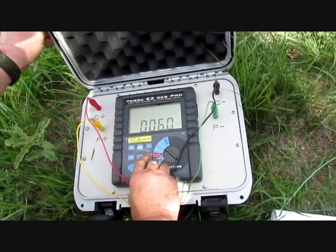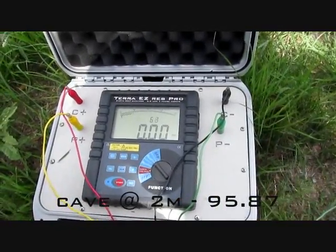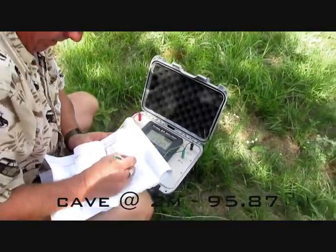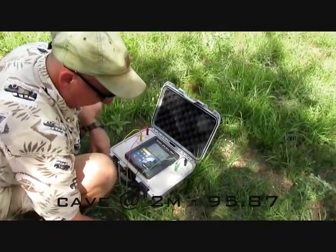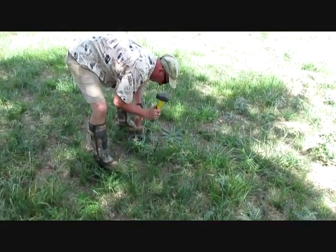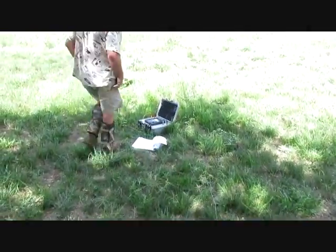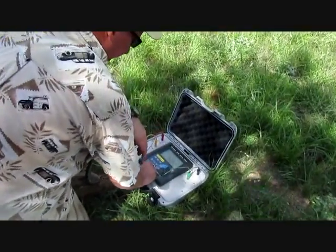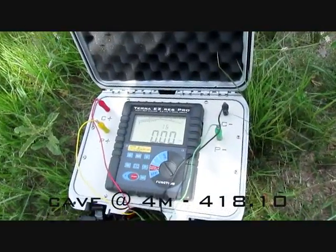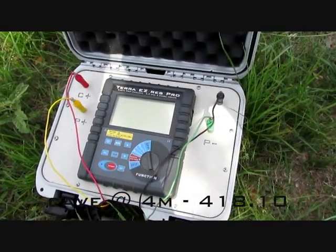We're going to go back and set it on two meters. Hit start. 11.3 kilo-ohms. You've got a lot denser soil up here, versus 95 where we started before. What I'm going to show you is that we're not going to get a huge jump like we did with that cave. I'm going to move it out to four meters now. Now we're set at four meters. Make sure we set our distance to four meters. Hit start. 26.08. So it's just gone up just a little bit, but it's going to do that a little bit with distance.